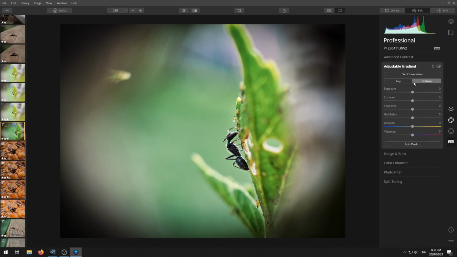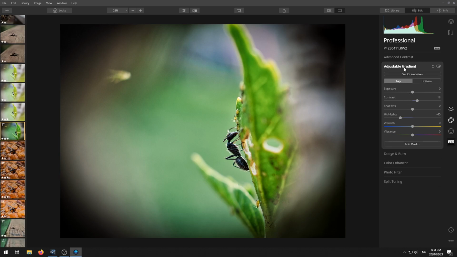We can use it, but we do want to use our adjustment gradient and actually use this for more highlights. Slightly. Bottom, I also want to do just 45. There we go. Small change, not big. Very good. And then the contrast, a little bit up, not much, just a tiny bit. There we go, that looks good.